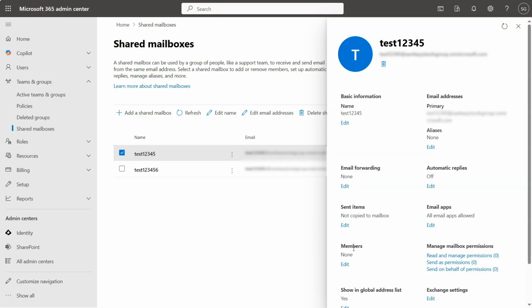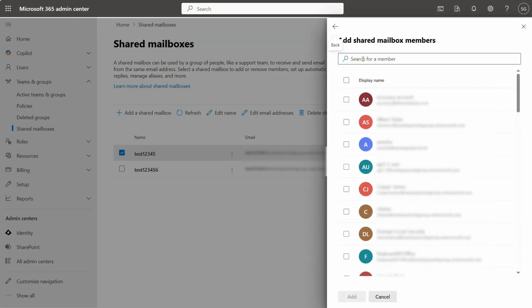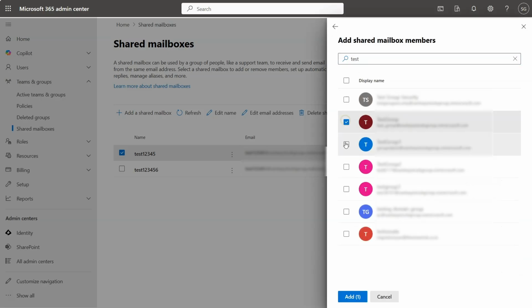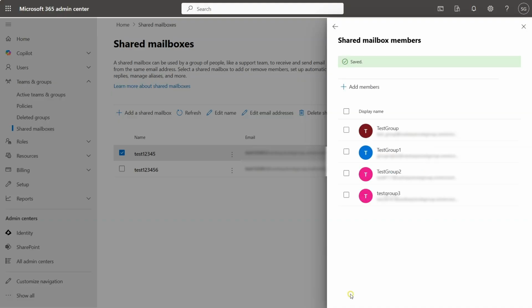Under the Members section, click Edit. Then choose Add Members. Select the users you want to give access to. Now, below click on the Add button. Members have been added to the shared mailbox.